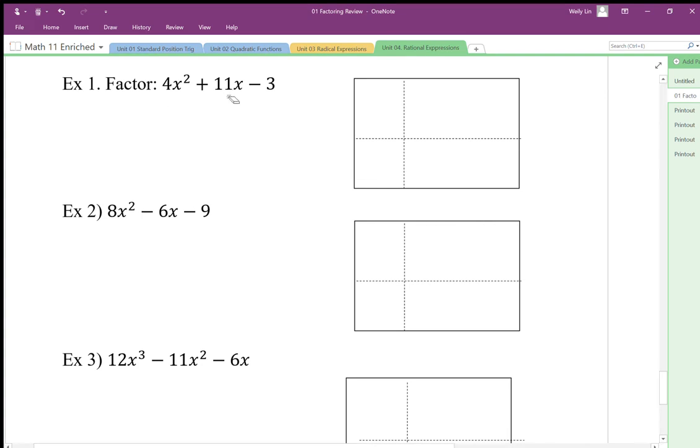So when I'm factoring these ones, I'm going to use essentially a 4-step method, and split the 11x. So I'm going to write my 4x squared here, minus 3 here. My cross diagonal here is negative 12x squared. So I need to split up my 11 into a positive 12x and a negative x. So that's going to add to the positive 11 and give me my cross diagonal product that equals negative 12x squared.